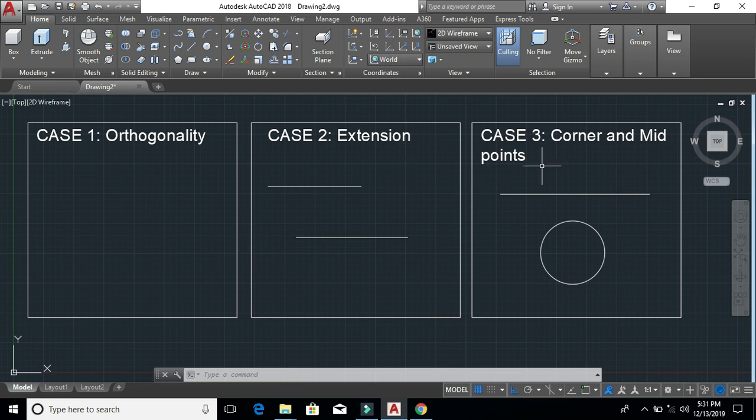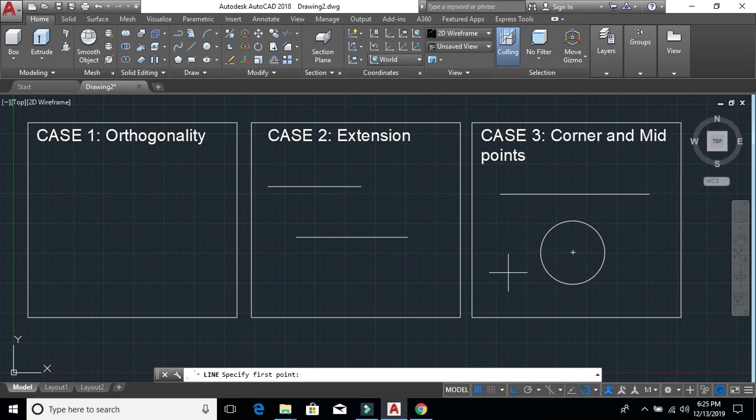Now let's consider that you want to snap onto corner points or the midpoint of a line, or you just want to snap onto the origin or center point of this circle. Then you will just need to activate the OSnap mode. OSnap mode is the object snap mode. You can activate it by pressing the key F3. As you press F3, you can see that it says OSnap on. Now if you select a line and try to start it from endpoints, it will highlight that, and from the midpoint you can also do that, and from the origin and center, that's also possible.